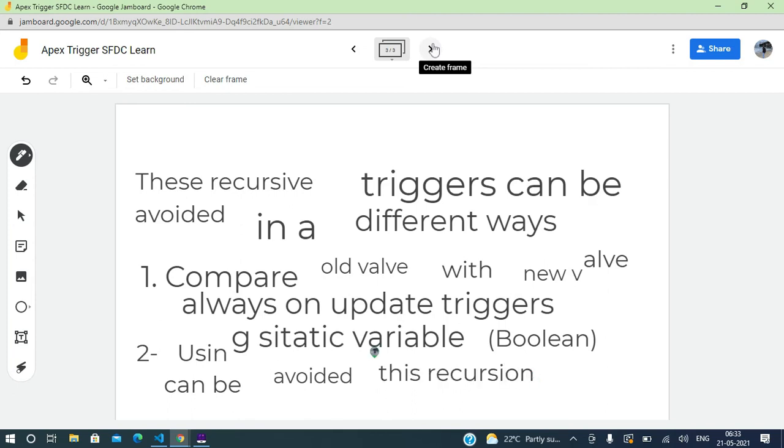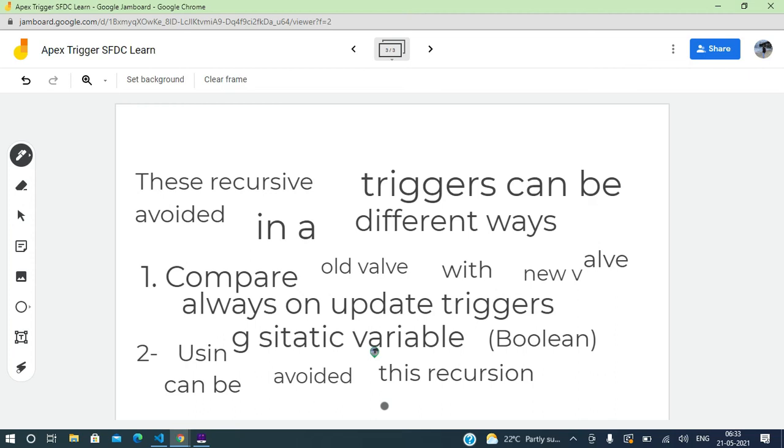How can you avoid the recursion? These recursive triggers can be avoided in two different ways. The first one is comparing old value with new value in update triggers. Using a static variable of Boolean type, you can avoid these recursions. Okay.